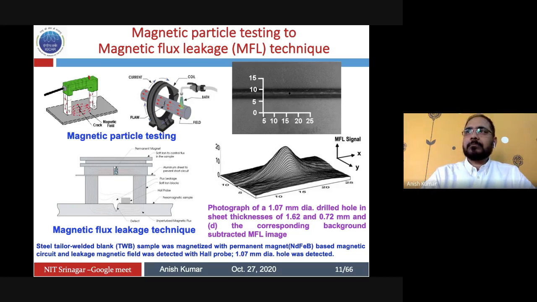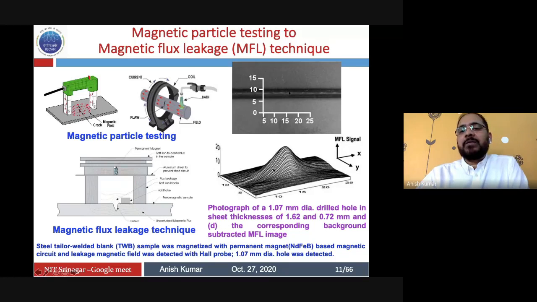In all those cases, many magnetic flux leakage sensors are there, and the whole pig, that is the pipe inspection gadget, can be inserted inside the pipe at one place. With the oil flow, it can go to larger distances, and you can pick up data along the length. The data is acquired, and at the end it is taken out, and in that you can see where any defect was present in the pipeline.